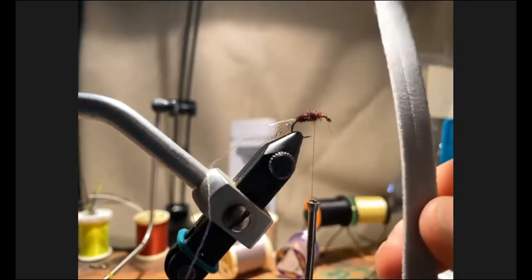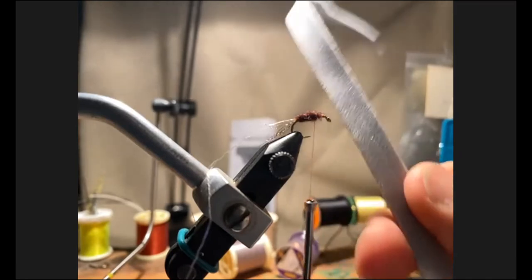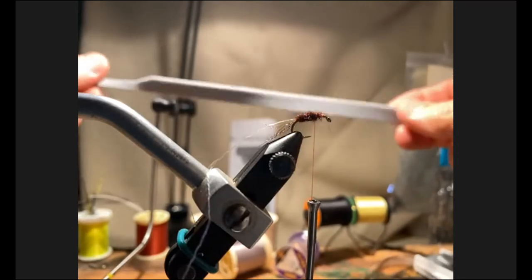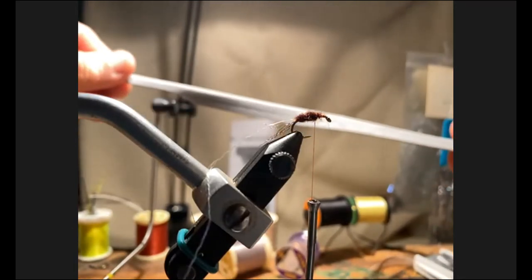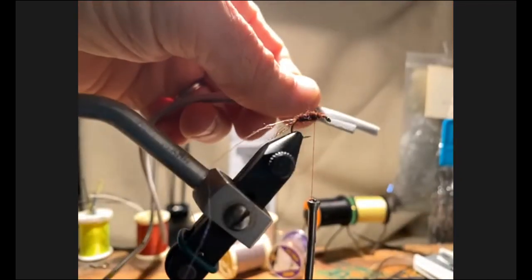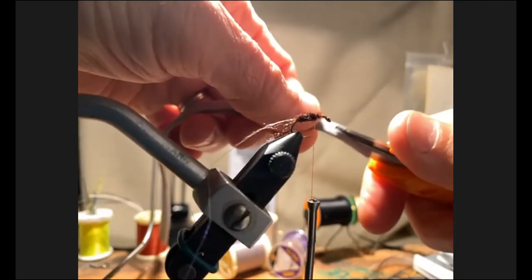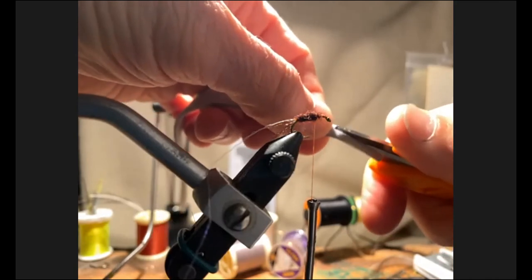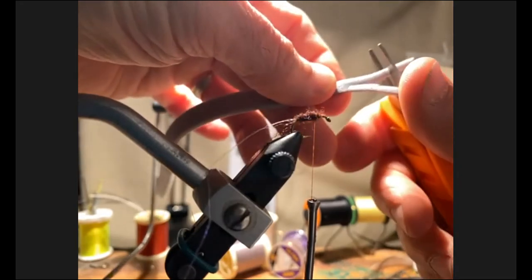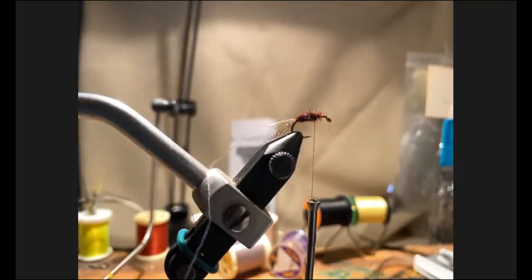This is what I use for a parachute post. It's gray foam. I think it's like packing foam that was used to pack something. This one piece that I've got is probably a foot long and an inch wide. And I've been using it for years. What I do is I cut it down to a little post like this with my scissors, just kind of cut it like that, get a little piece. It doesn't have to be real tall, but it is easier to wrap around if you leave it a little bit tall.